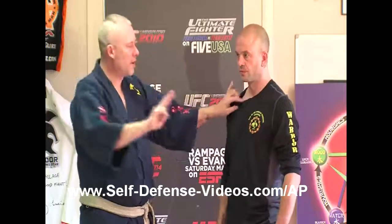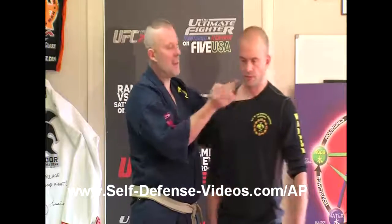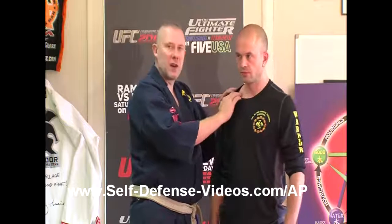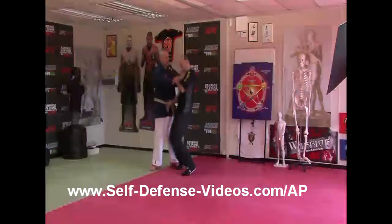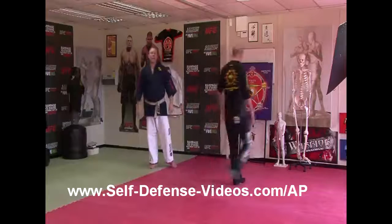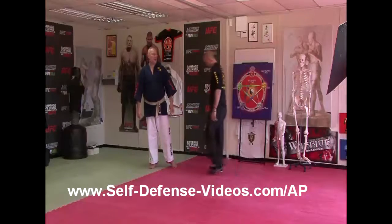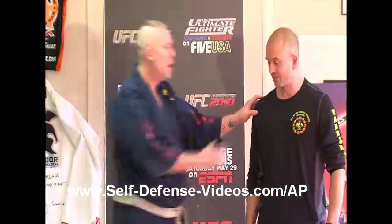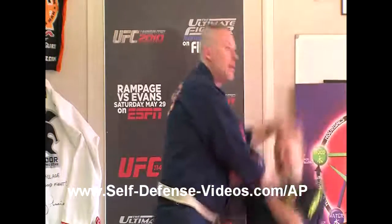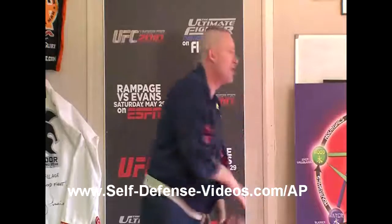We could use two fingers. As an example, we could run along on the inside of the bone here, and we'll be showing you the applications from these later. So I could come along in here, get a huge pain running right the way through, and a lot of people will find that will actually run up into the throat as well. Now I'd probably add a little bit of control with this. I'd run that in and then just help him down nice and gently.